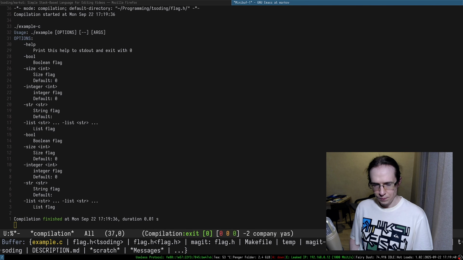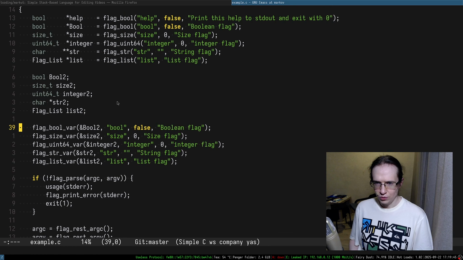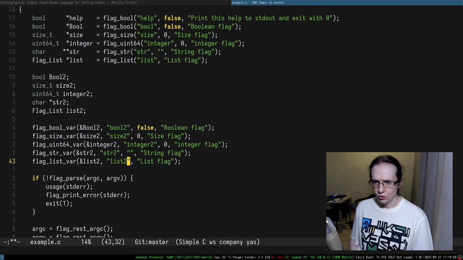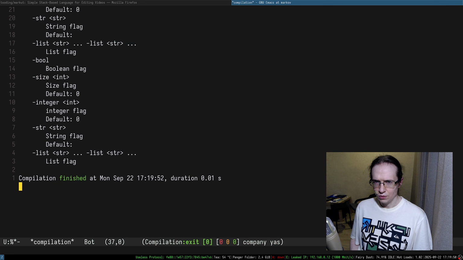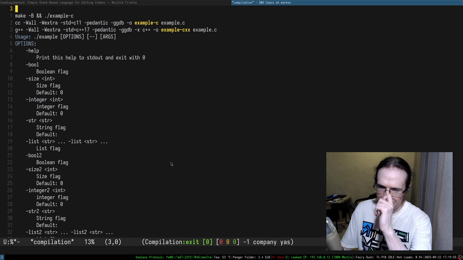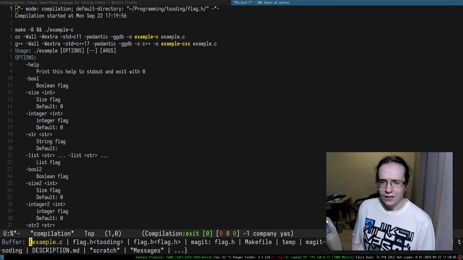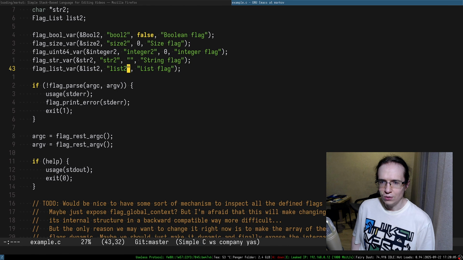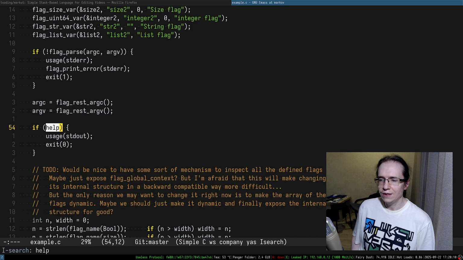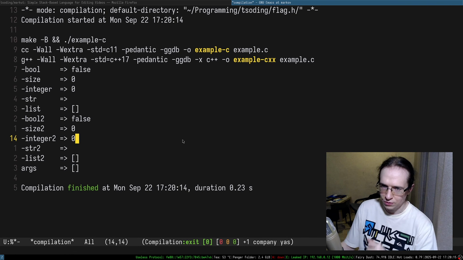Anyway, so here's the C, and there's a lot of things in here. Oh, and by the way, we have to name them differently as well. So this becomes 2, 2, 2, 2, 2. All right, so let's recompile. All right, so here's the bunch of flags that we have in here. Damn, okay, and this is sus. Why does it return true? I think I know. Because help suddenly became a pointer. Let's not make it a pointer. Okay, so here are all of the possible flags.